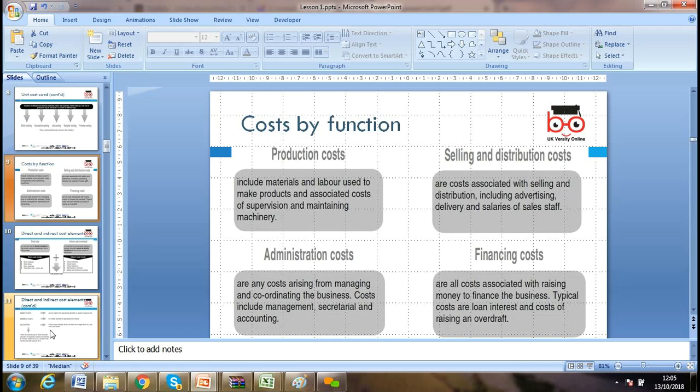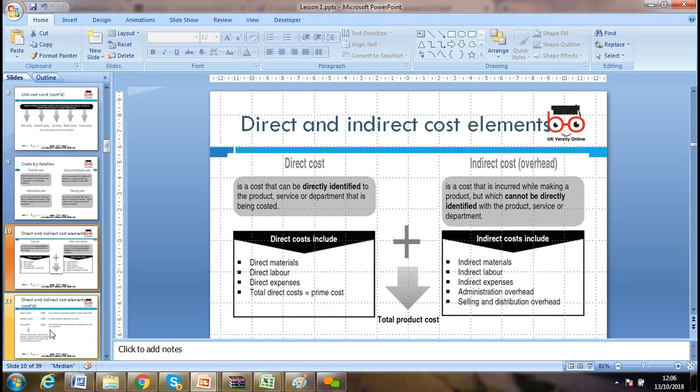These are different costs. So the finance department cost is a financing cost. The administration department cost is administrative cost. The production department or production factory is called production cost, and the marketing and selling and distribution department is called selling and distribution cost. So we can calculate each cost by function. We can look around, then we can decide that if overhead cost is quite high, maybe we can outsource some or reduce the people accordingly.